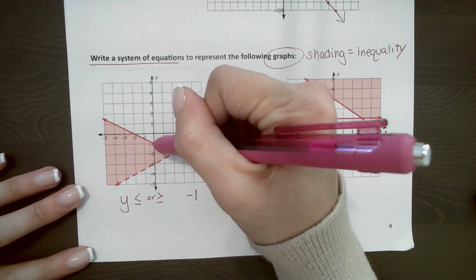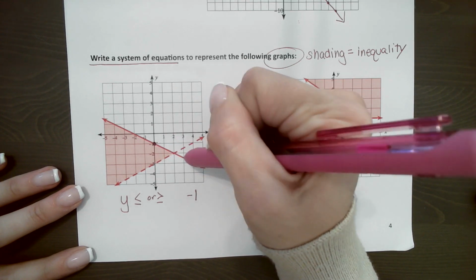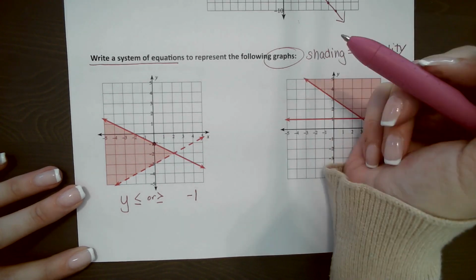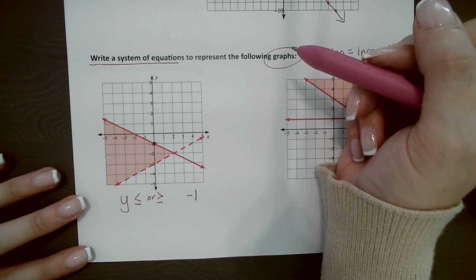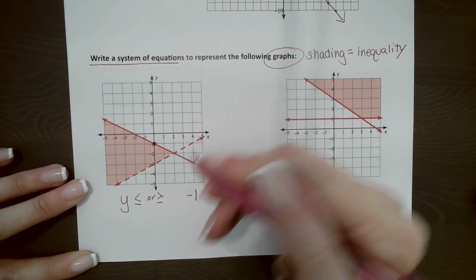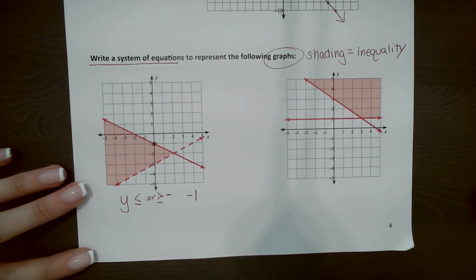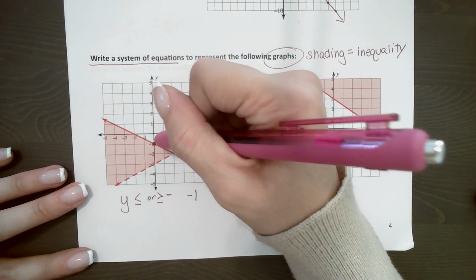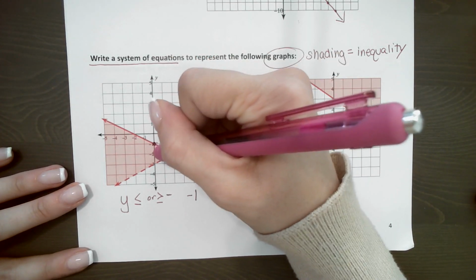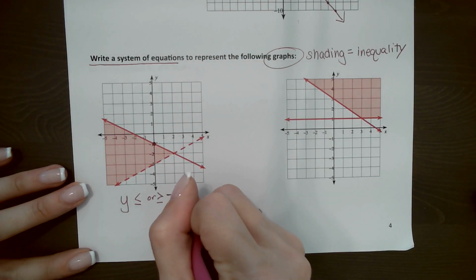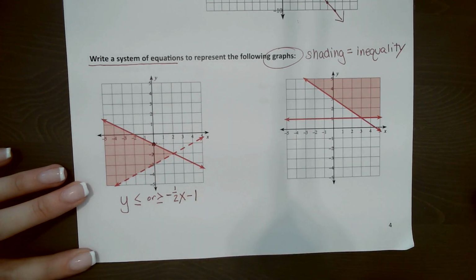And then my slope, I want to count from one point to the next. Now I want to go towards the right so I get the proper slope. Before you even start counting, you should be able to decide if your slope is going to be negative or positive. Because I see this line going downward, I know my slope is going to be negative. Now what that slope is I need to count to figure it out. So I'm going to go down 1 over 1, 2. So my slope is -1 over 2x, and my y-intercept is -1.